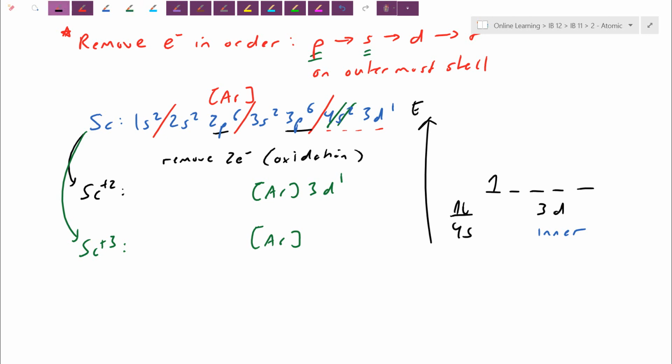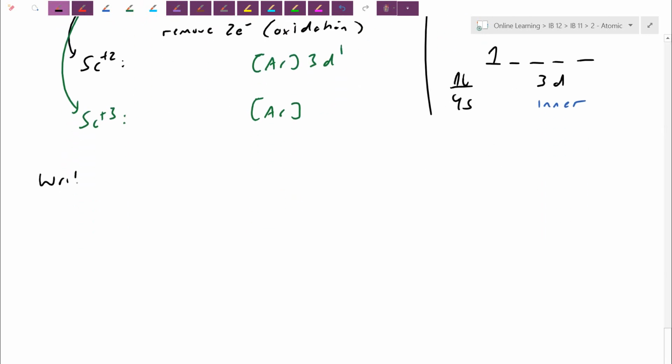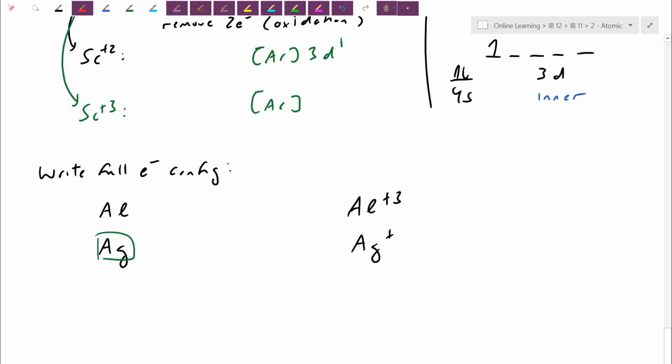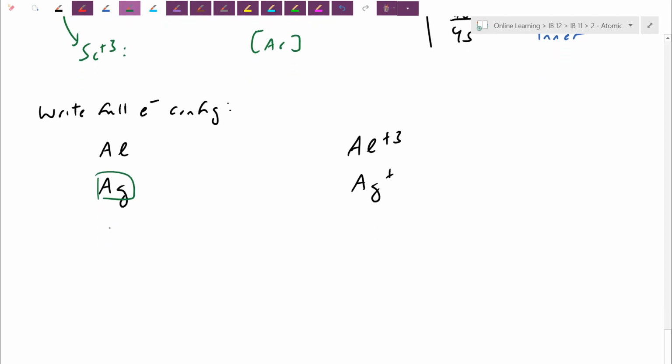So let me leave a couple for you just to practice here. See if you can write the full electron configuration. Write it for aluminum, and then compare it to aluminum +3. So start off with just the plain old atom, and then when you remove electrons, see what you get there. Start off with silver, and do Ag+. Careful, silver will have the same exception as copper does. And then just to practice some of the negative ones, let's do sulfide, so sulfur as an atom, and sulfur minus 2. And yeah, sure, I'll just leave you with that.